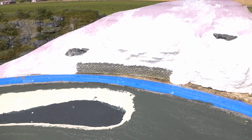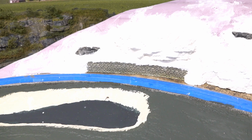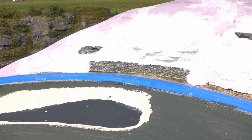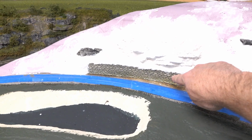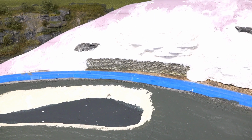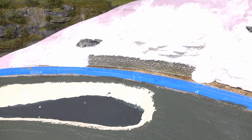Now, one thing I kind of messed up on. The chooch retaining wall, when I went to peel the backing, the adhesive didn't stick very well to the actual resin material here, or the flexible material there. It kept peeling off. I was like, what the heck? This is really annoying me. So I said, all right, fine. I'll put some extra adhesive on the back.